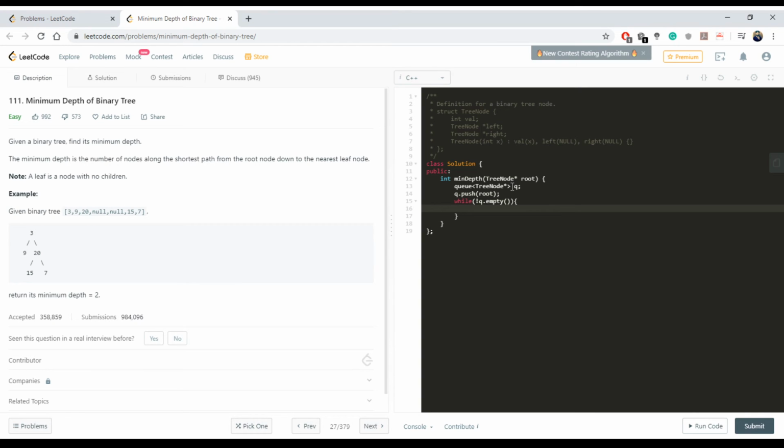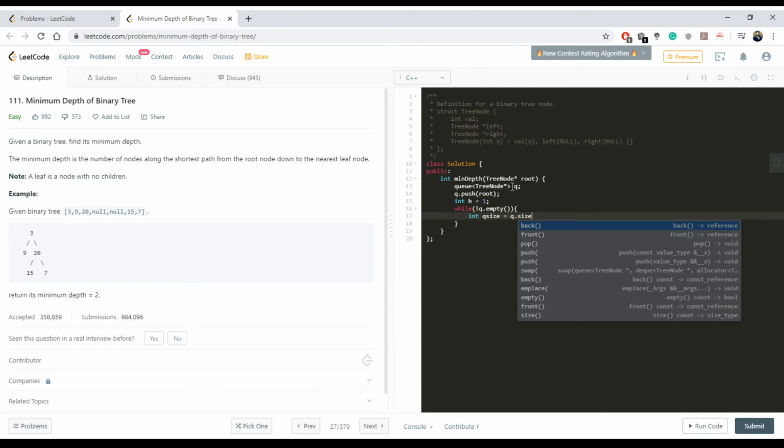While it's not empty, int queue size equals int h equals 1, queue size equal to queue dot size.